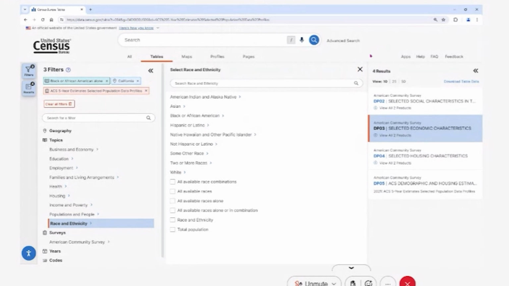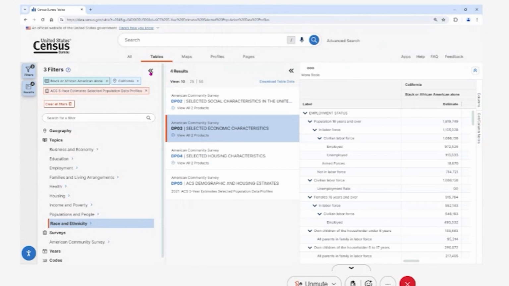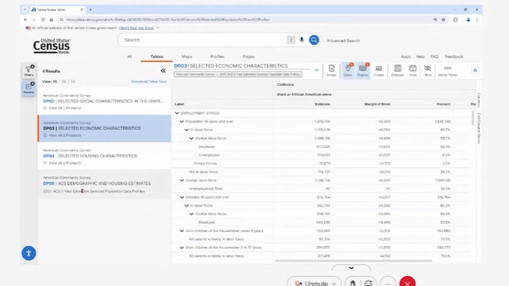I can just go ahead and close this out, and minimize that. And let's say you might be interested in renters and wanting to create a heat map for renters, right? And that will be found here in this particular data set, which is the housing characteristics.